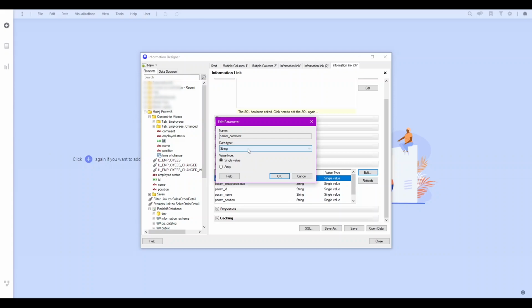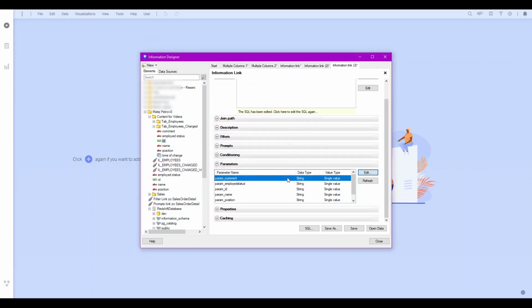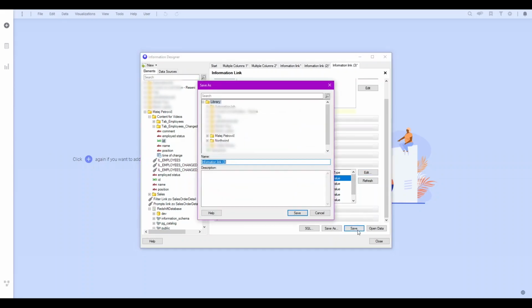So here it can stay as string. And even though we want to have the multiple selection option, marking multiple rows in our table, we do not need to specify array here. We can leave it single value. All right, and when you have this, go ahead and click on save.